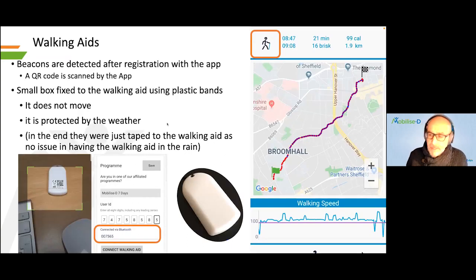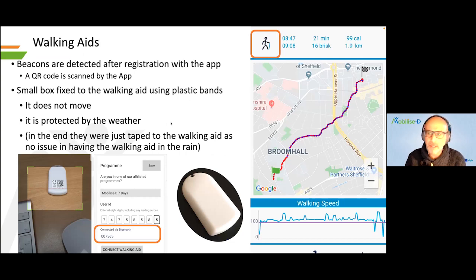So when we want to connect, I said that one of the contextual factors is to use walking aids. So we use beacons for that, and very simply, you just scan a QR code, it connects, and immediately the mobile recognizes that it is present and moved. It has an accelerometer, so we know that not only is it present, but it's also moving, so that you don't just walk nearby and think you're using it. There were a lot of issues about how to connect this securely.